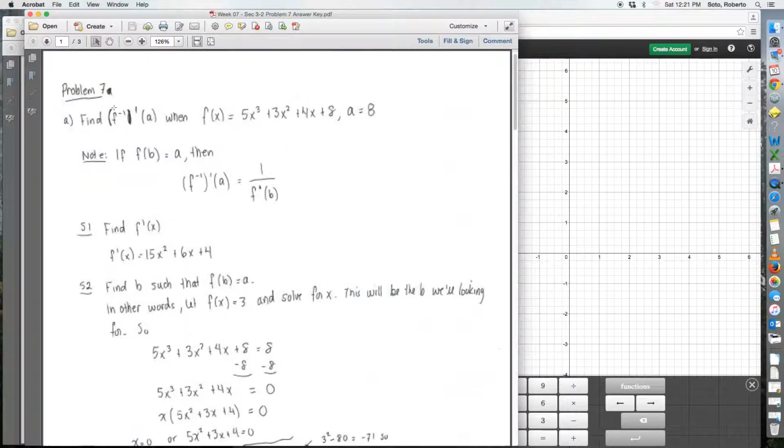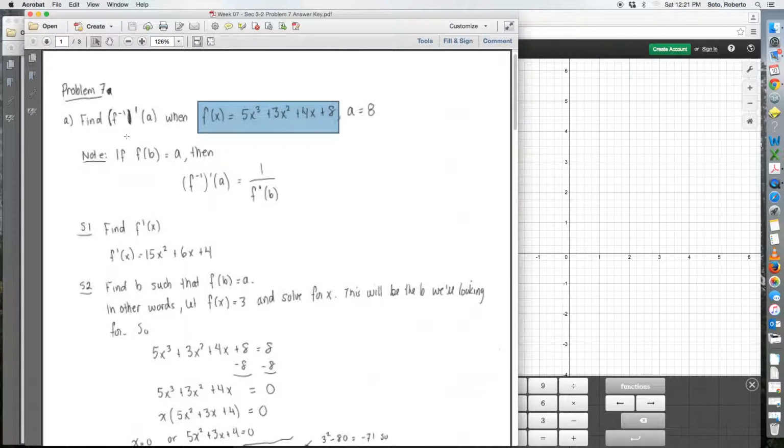So here's the basic problem that you have. You want to find the derivative of the inverse at a point a. So that means you want to find the derivative of the inverse of this f function, and you want to plug the value 8 into it. The issue is that if we try to do the inverse the way we were taught, first you make this into an x, and you make the x's into y's, and then try to solve, it turns out we run into major issues. It's very difficult to solve for y. And so we really can't find the inverse. And so there has to be a different way to find this inverse and the derivative.